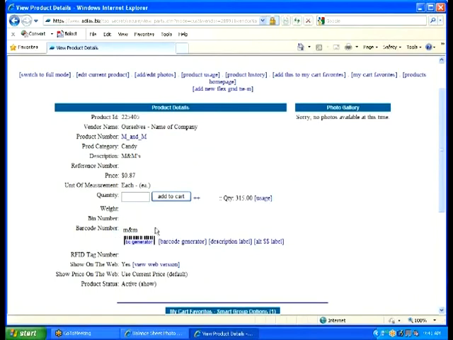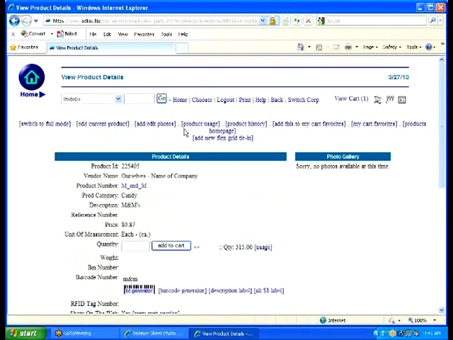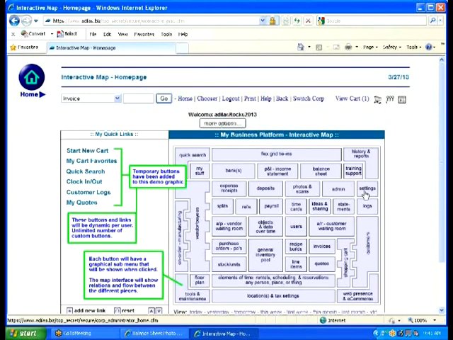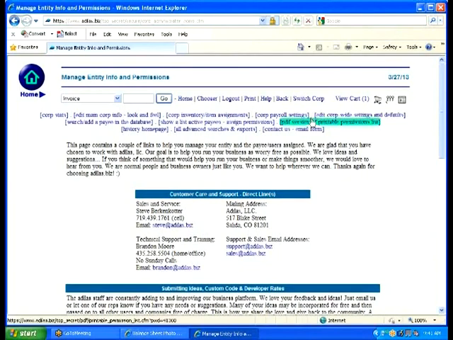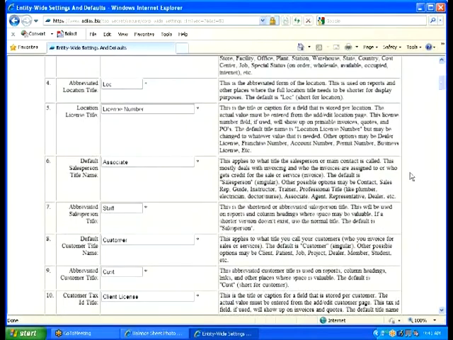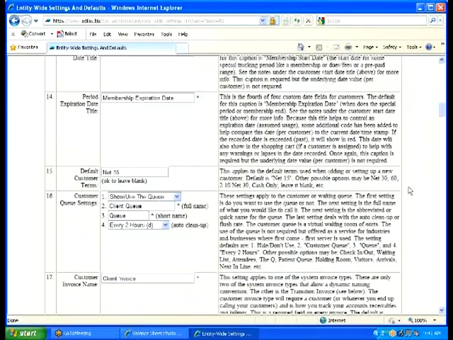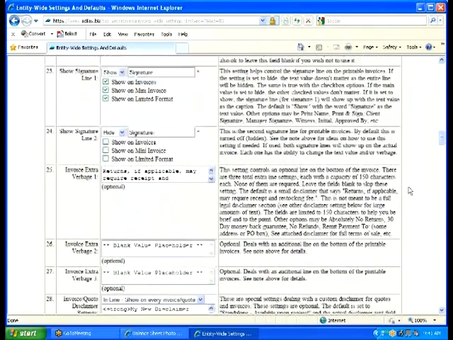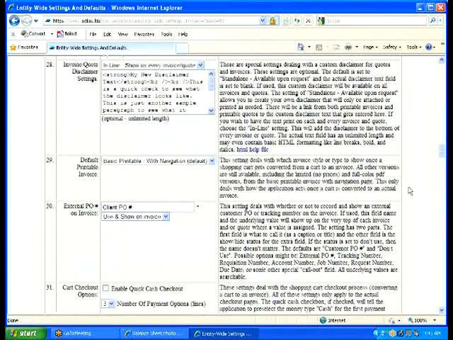Let me just show you what happens if you don't do that and you actually find a perfect match with a barcode with a different setting. I know we're kind of deviating, but hopefully it'll help you know what's going on. I'm going to hit home for just a second. We're going to go into settings, and I'm going to scroll down. I'm going to go to corp-wide settings, and start scrolling down to get to the barcode stuff, which is kind of down by the invoices. Tons of information. You can tweak things out crazy here.